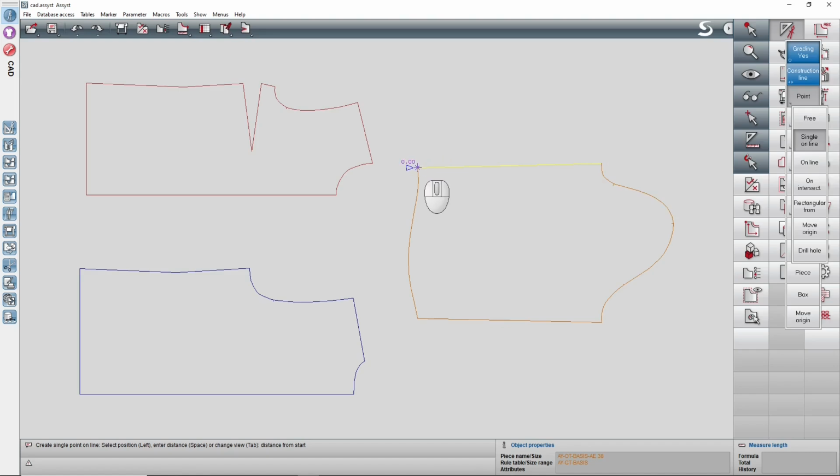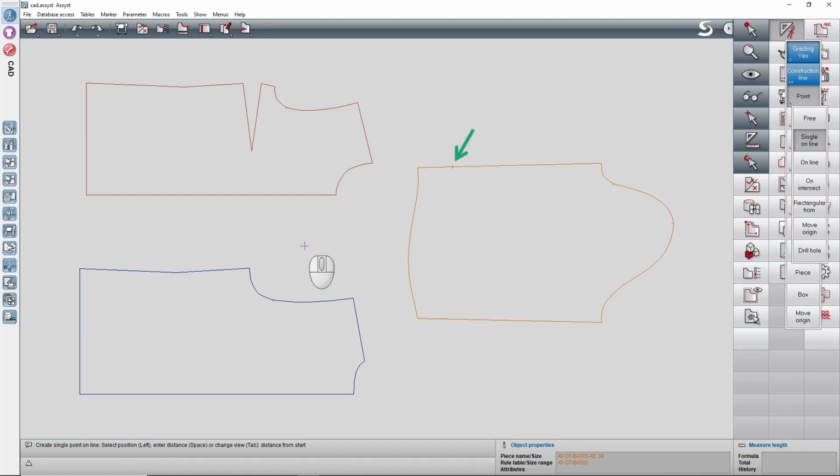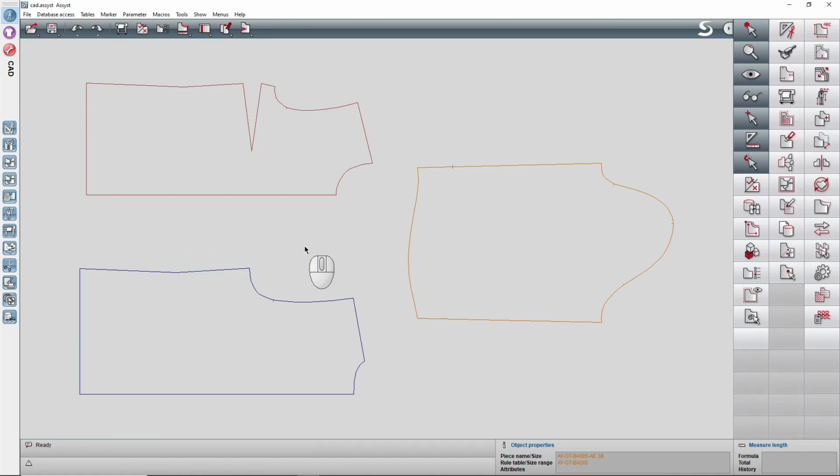With the first click, you will set a position from which you will indicate the distance where you want to get the point created, for example at 8 cm. The window to indicate the distance opens when you click in the direction of the point to be created. This could be a difficulty if you are a beginner. So please follow my instruction carefully.